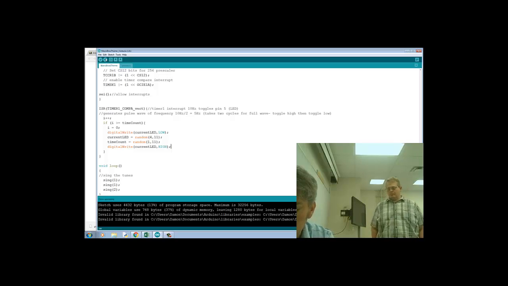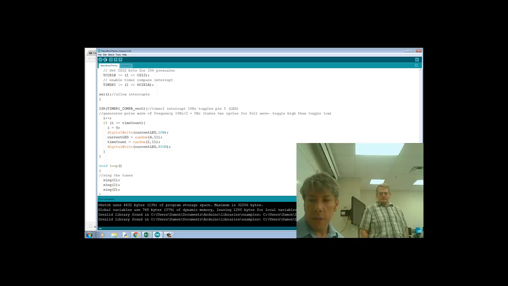Let's see if we can note which LEDs have come on. I haven't seen these two come on yet. That one. So now this one hasn't come on. Why didn't that one come on? Number 11, right? That random was not including, it's just up to. Now I don't know if the Anderson students can hear it, but the speaker is playing the tone and the lights are lighting up. So we've got a bug, and that is this random function, like I said, goes up to but not including. So let's change it.